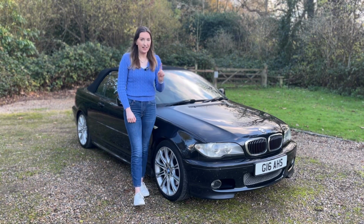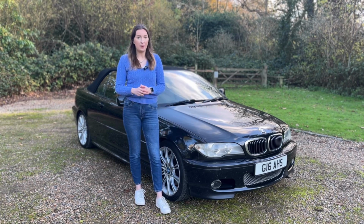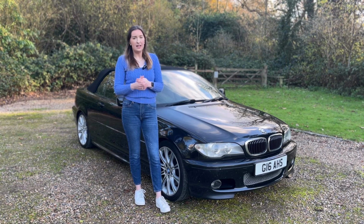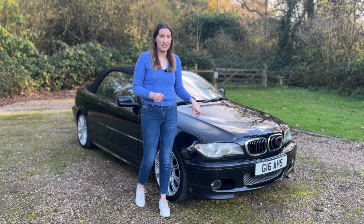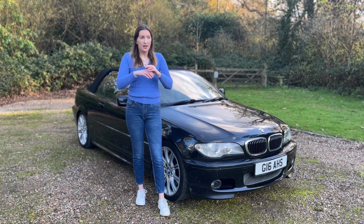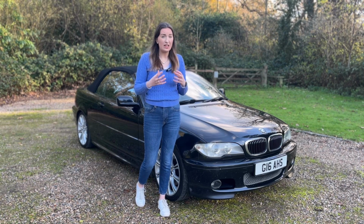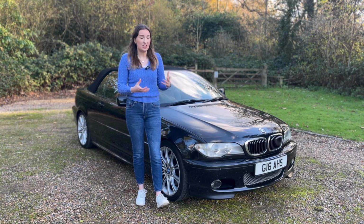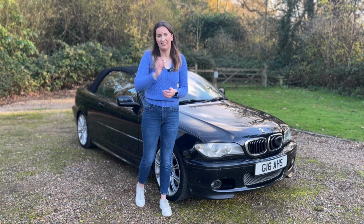Another thing is, these have gone quite yellow, as they would with age. I'm going to try and get these restored, try it myself first, and then see if someone else can do it better. Annoyingly, just to note, these are about £500 for the light unit. With some cars, if something goes wrong with the unit, you can undo them and get into them to fix it. These are pretty solid and really hard to do. So that's just one thing to keep in mind. If I wanted to replace these, I couldn't just replace a part of them, I'd have to replace the whole thing, which you probably already know, but if you don't, then there you go.